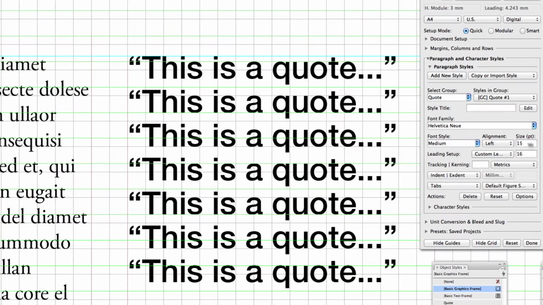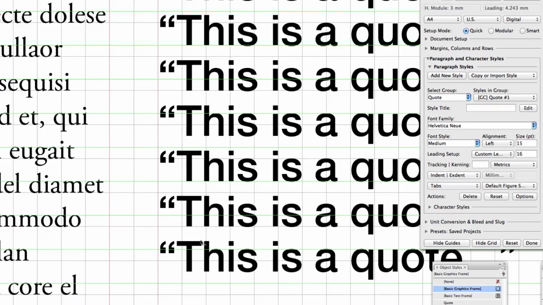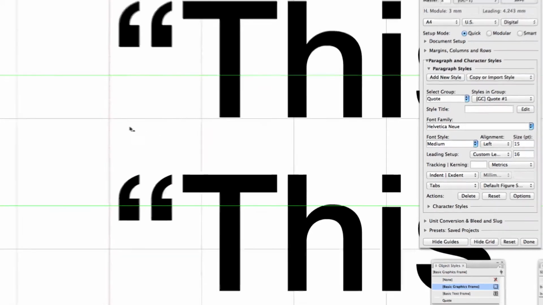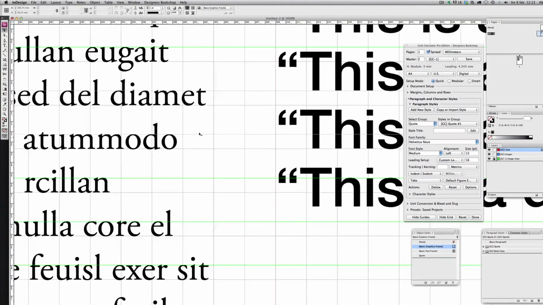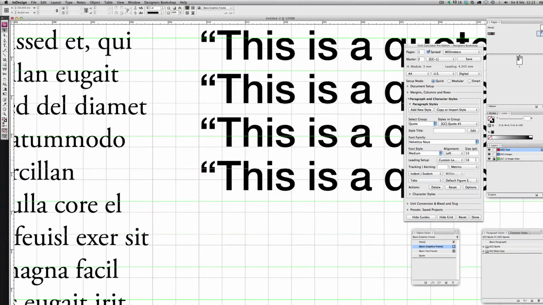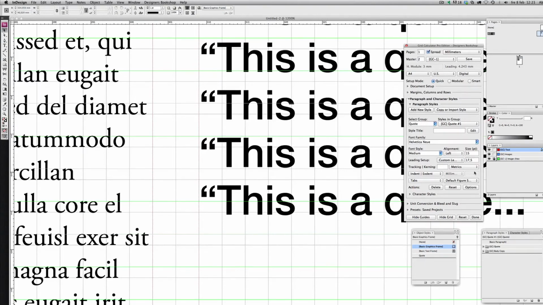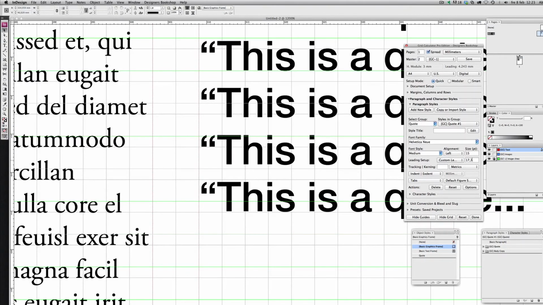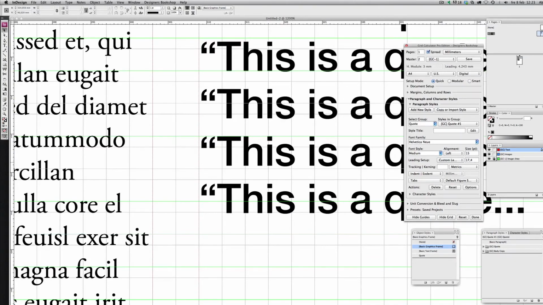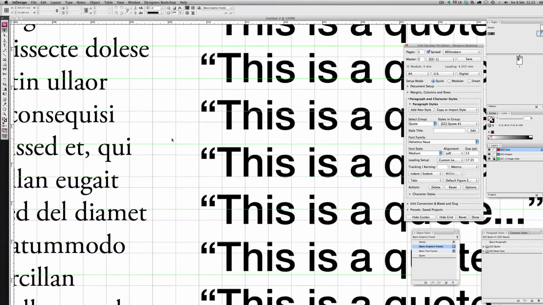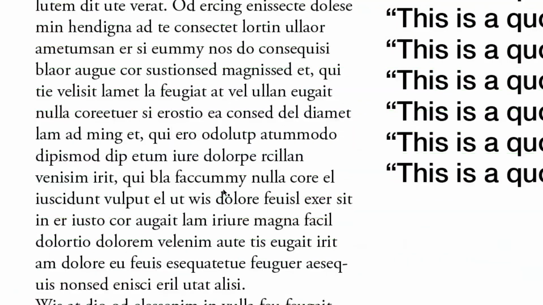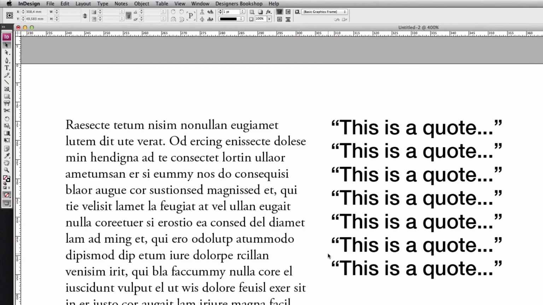And after we've done that, I can actually play around until, let's say if I want to have it align on the baseline grid here, the gray lines, so that we get some nice alignments with the body copy. What I can do is I can play around with this value here. Something like that. So eventually it is going to align up here. So that's one way that you can work with quotes.